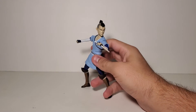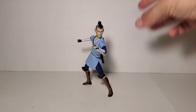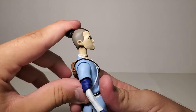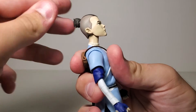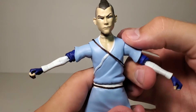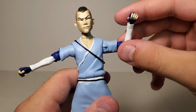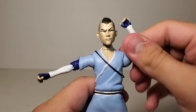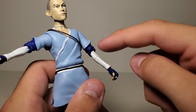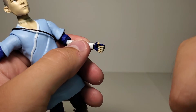Diamond Select, if they're not good at anything else, they're good at giving you a ton of accessories for a good price point. But let's take a look at Sokka's articulation, because it is not the best. The head won't move up much — you can kind of shift it to look up a little, it does look down, you get side-to-side pivot and full rotation. Shoulders move upward only a little. Make sure to grab them at the light blue bicep part — the peg popped out when I grabbed at the elbow, and they are really thin pegs, so you could break it. You get 360 rotation, no bicep swivel, swivel at the elbow, single-jointed elbow that only moves a small amount. It does swivel and hinge at the wrist, but all horizontal hinge — no vertical hinge, which would have been nice for the boomerang and knife.